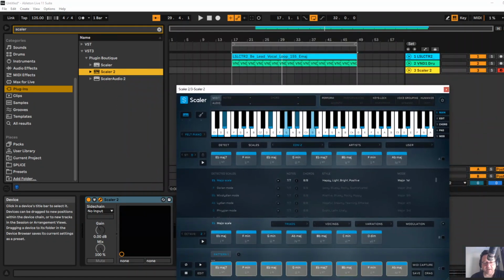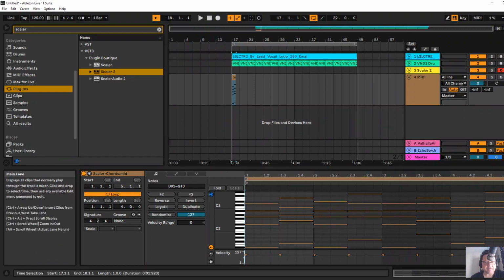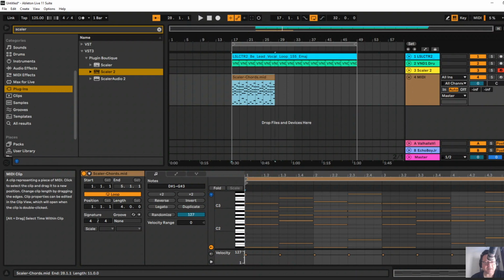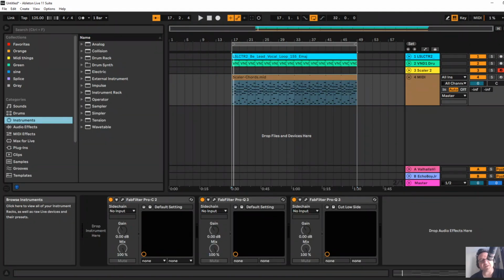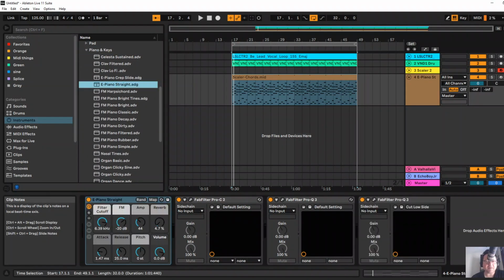I'm going to bring them into, make them bigger. Just do it a couple times. So what we're doing now is a sketch pad for the song. So we're going to go into Operator, and I'm using Operator because it is piano keys. It is just low latency, so it's just easier.